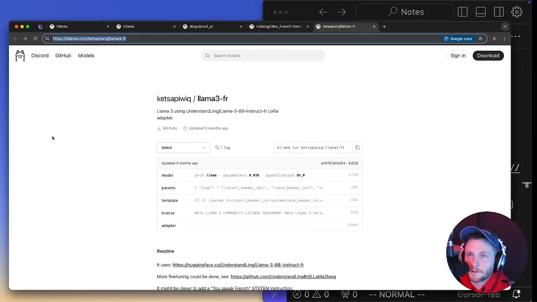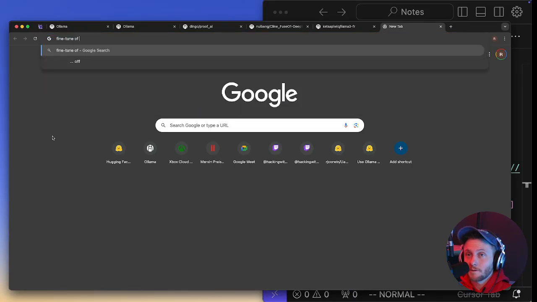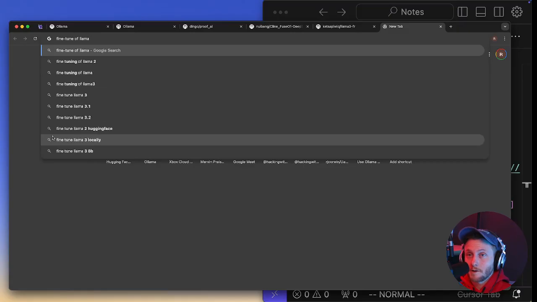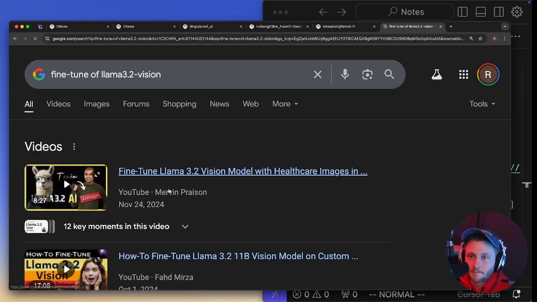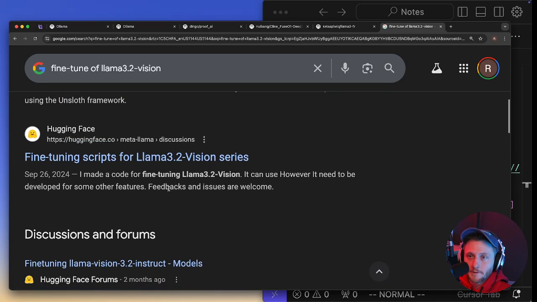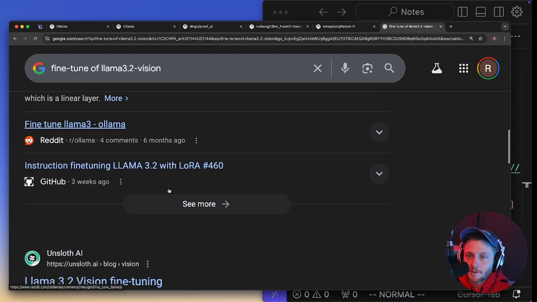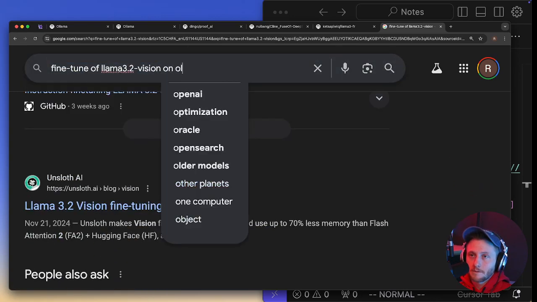All right, last thing we want to do, use Google. Fine tune of Llama 3.2 vision. What's out there? Yeah, we've got tutorials and there's examples on Hugging Face, but we need one on Ollama.